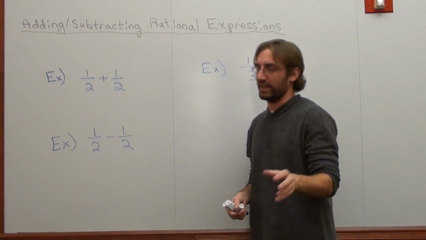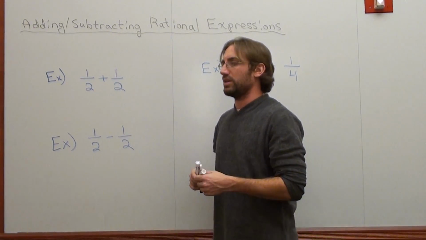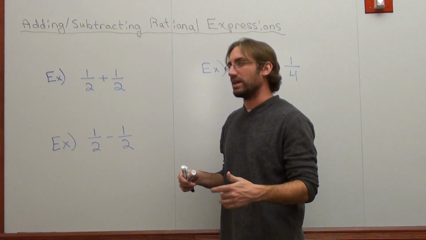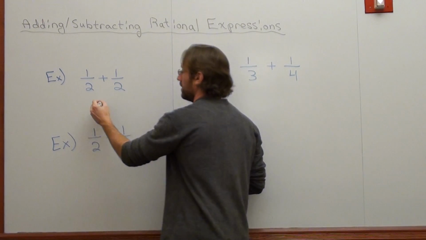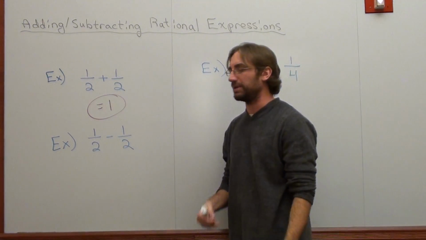But I don't phrase it like that. I say, what's half a Snickers bar plus half a Snickers bar? And they say, oh, it's a Snickers bar. I'm like, yes, but how do I get 1 from a half plus a half? Because that seems a little confusing to me.